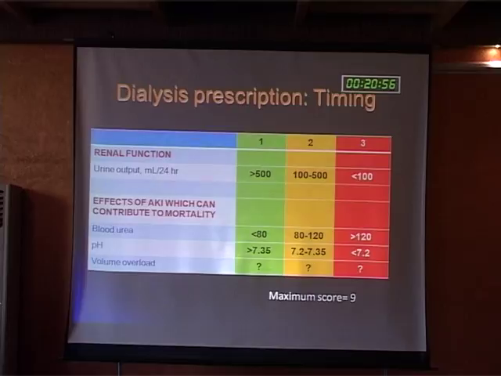I have a problem with this kind of a definition, because if I look at my own data, only about 25% of patients had an indication to do dialysis when the urea was more than 200. So most often I did a dialysis not for urea but for something else. So we have to take all those factors which affect the initiation of dialysis into consideration.